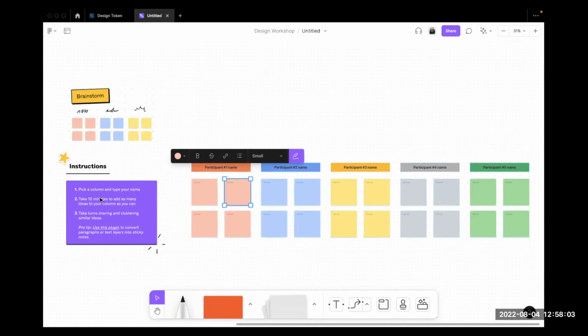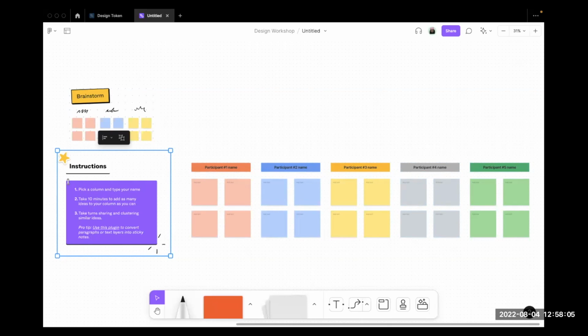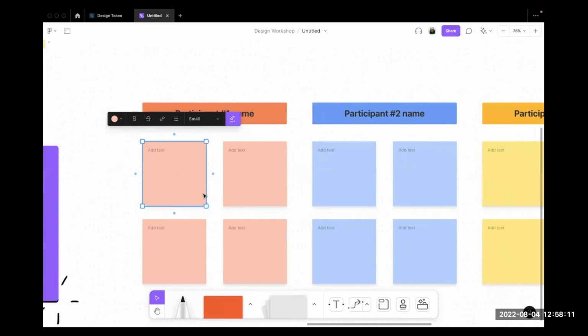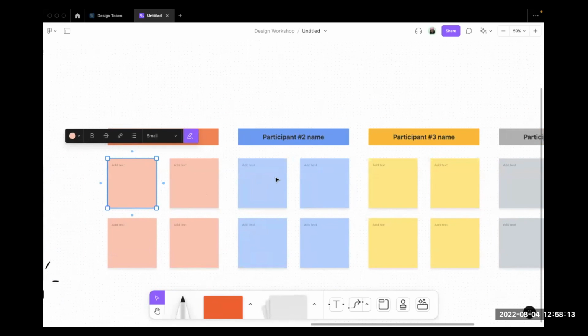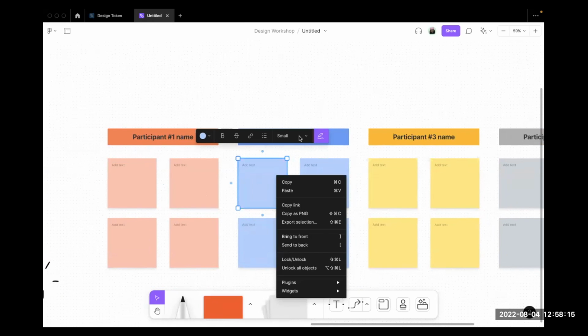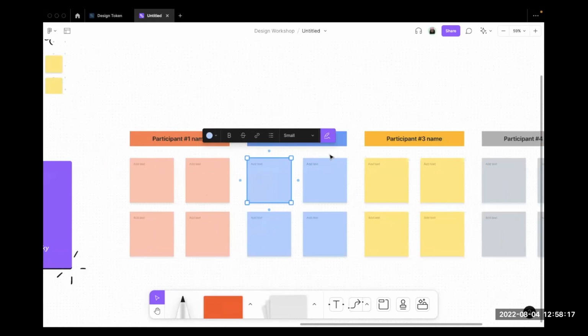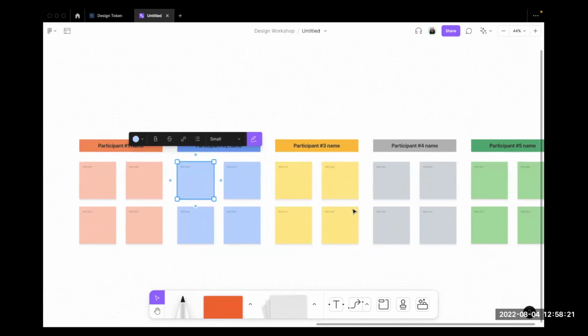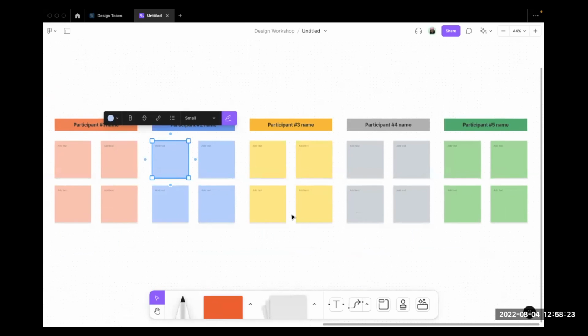You tell them, okay, this is what we're talking about. This is the idea we're trying to talk about here. You go ahead, write down what you think about this stuff, and then you have multiple people dropping different ideas on how to approach a particular problem. And at the end of the day, you are able to look at these ideas, and all of you can make a decision after going through everybody's idea.